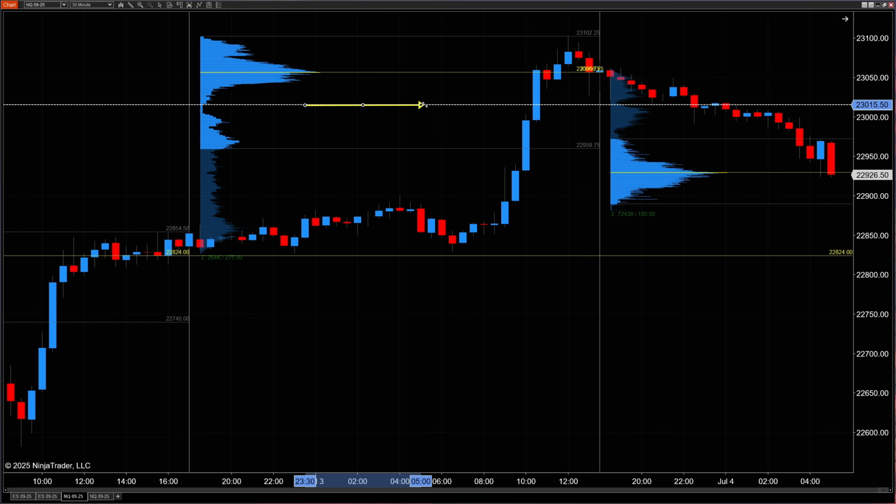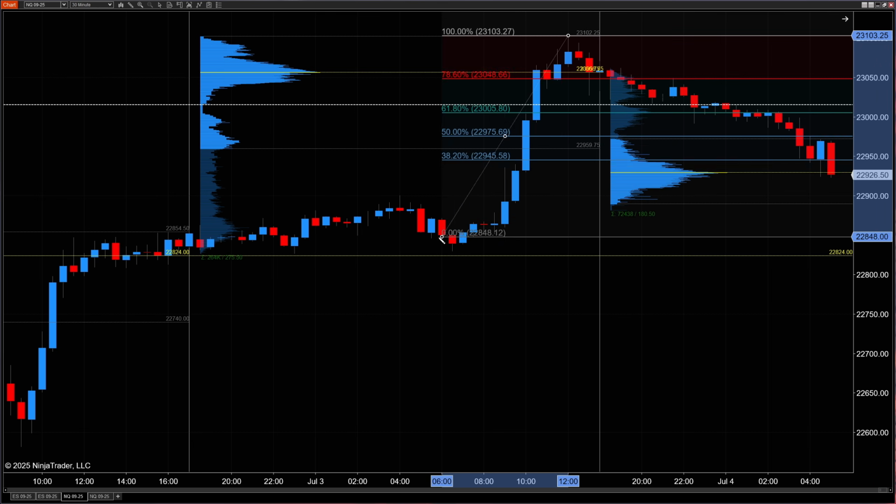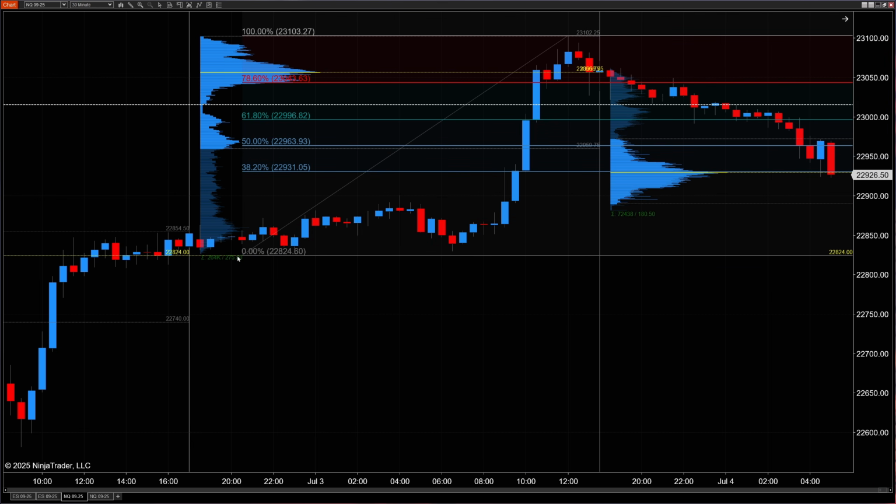You can clearly see we started breaking below the distribution area. Then you're probably wondering, all right, Mike, I know that this is bearish now, but where are the targets going to come into play? Well, one of the tools that we can use is our Fibonacci retracement tool. Most trading platforms have this tool. I'd want to measure from the high all the way down to the low. And that's always going to be the case when you're dealing with a P-shaped profile. You're always going to start at the session high.